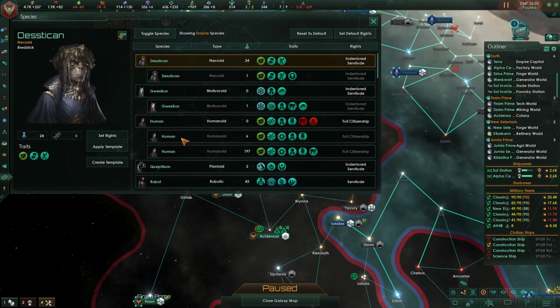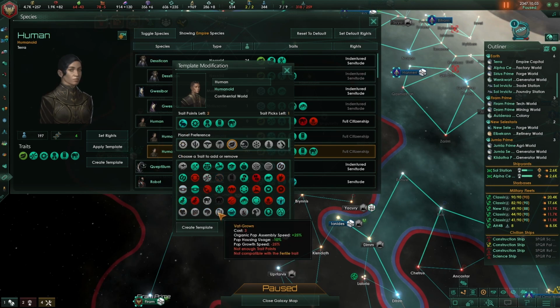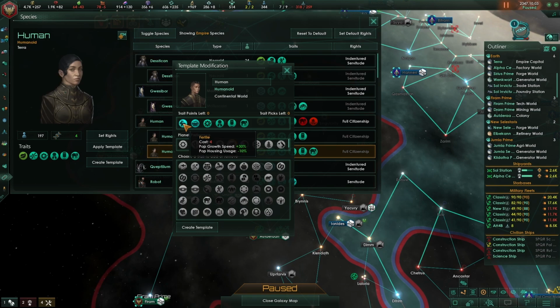Now. Let's alter our species. Great template. Oh, fertile. Okay. Go there. Now. Let's have a look. Okay. Natural engineers, fertile. Talented. Enduring. And if we get rid of a joring, what could we... No. Let's go for enduring. And we're fertile now. Yeah.